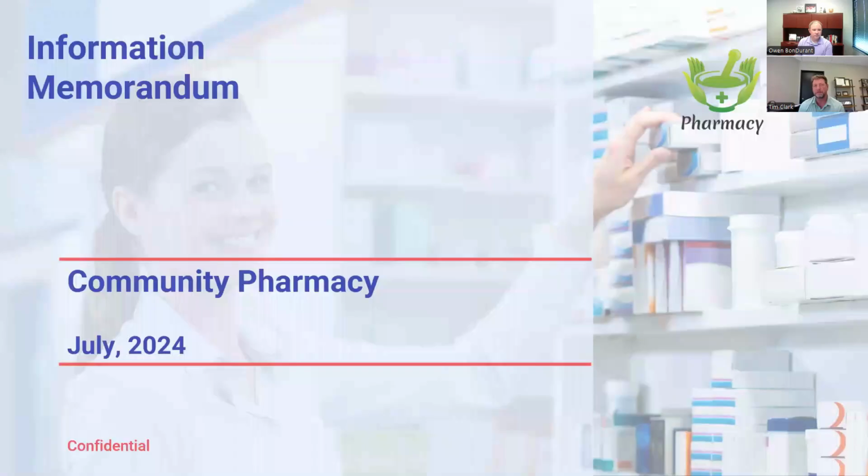Well, the thing we like to explain is why we go to the trouble of putting together a nice sell booklet for a pharmacy. Typically, as we also help people buy a pharmacy, we found that it's sometimes like pulling teeth getting the basic information of the pharmacy we're looking at. So as we put this together, it's really, if we were going to buy this pharmacy, let's say Owen and I, what would we want to know? Our team works with the seller to get that information and put it into a readable format so we can give buyers a high level look at the business.